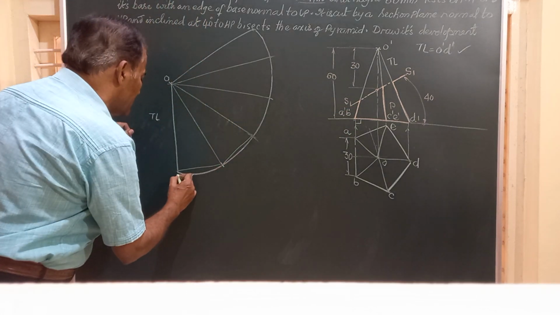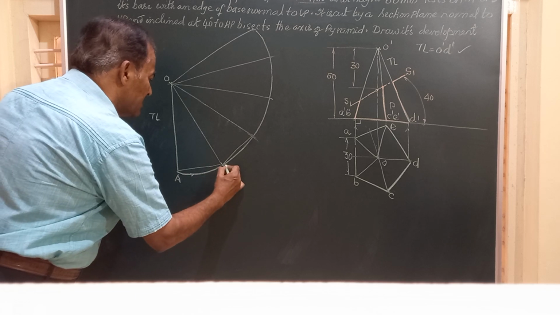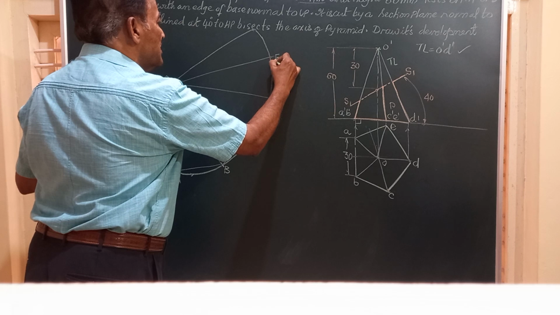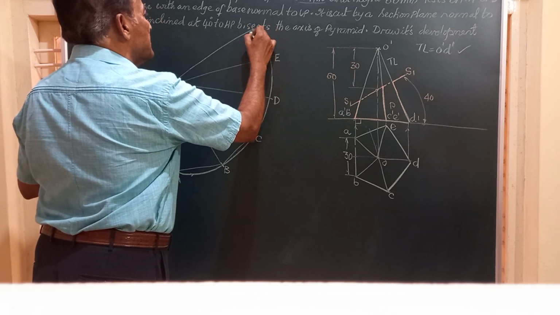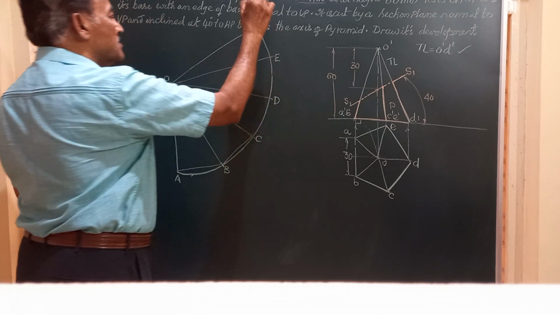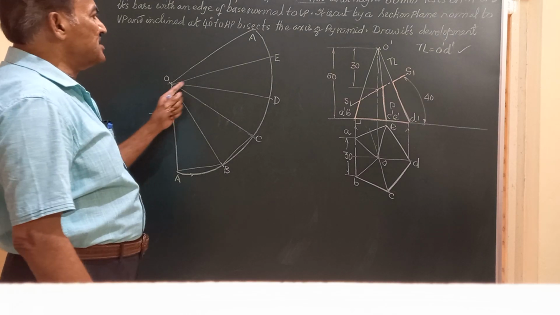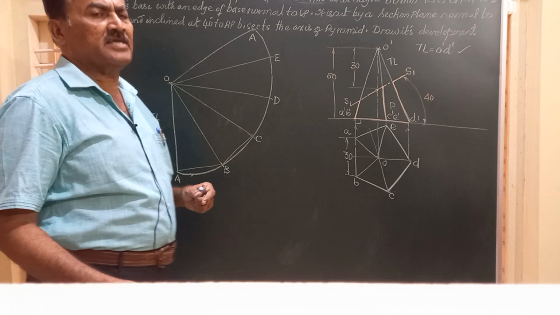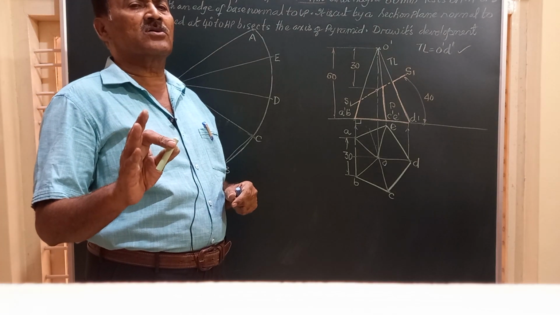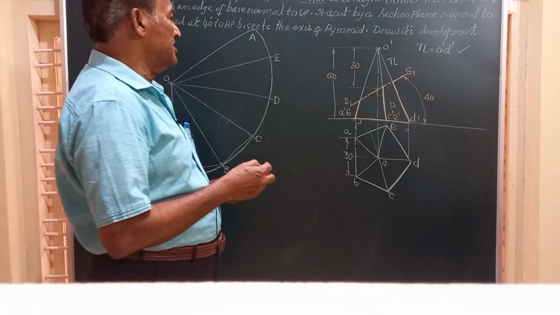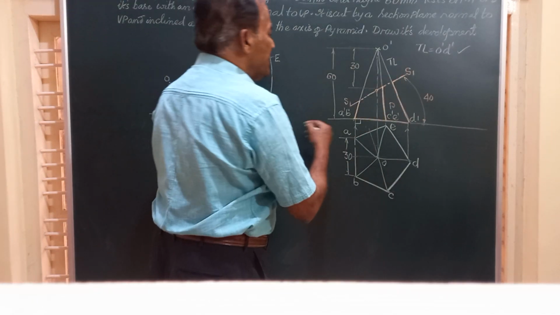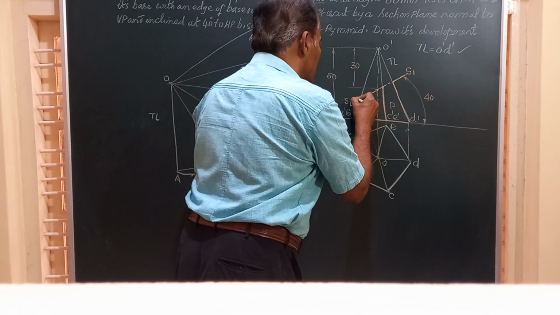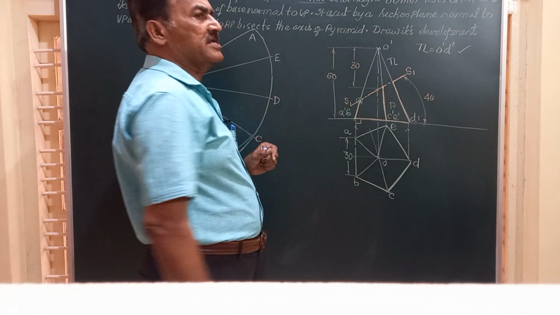So let us go ahead with point A. Mark A, B, C, D, E on these division points, A, B, C, D, and again this point is A. Now friends, these lines OA, OB, OC, OD and OE represent the 5 slant edges of the pyramid in the development. So now, section plane SS is cutting O dash A dash and O dash B dash at this point.